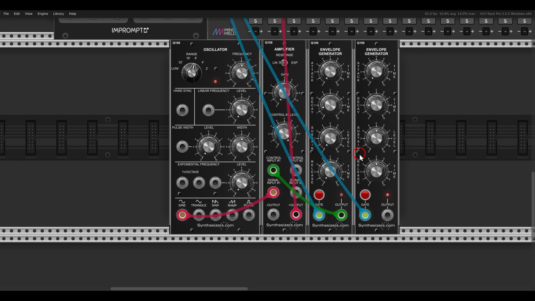Now I found that exponential FM works better than linear. For example, here we have linear FM, but we have here also exponential FM. So the second envelope will go to the exponential FM input here with the attenuator. Also here, no need for sustain, no need for release, really more attack or shorter attack.